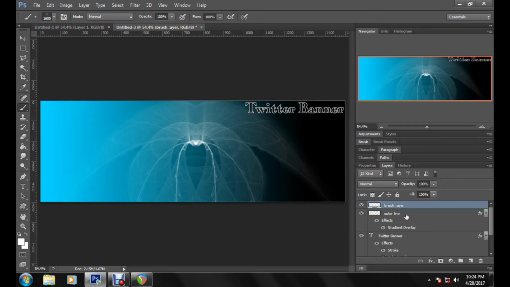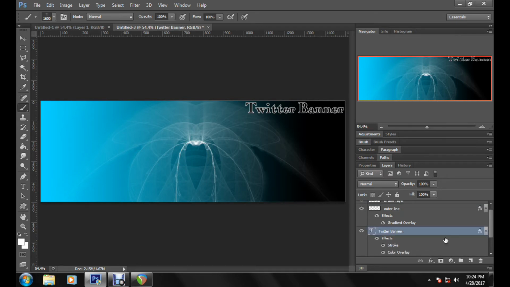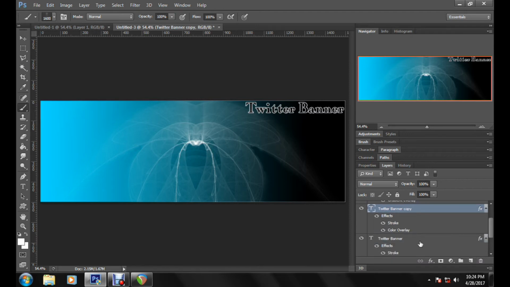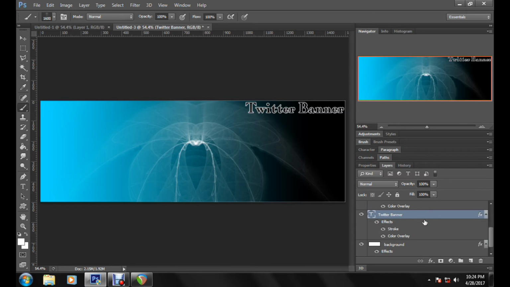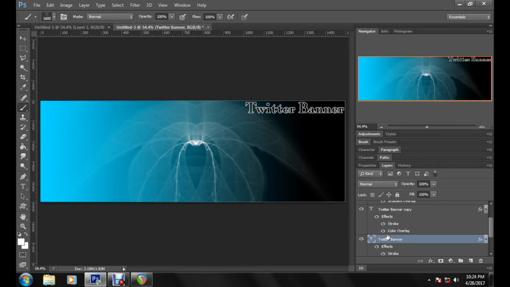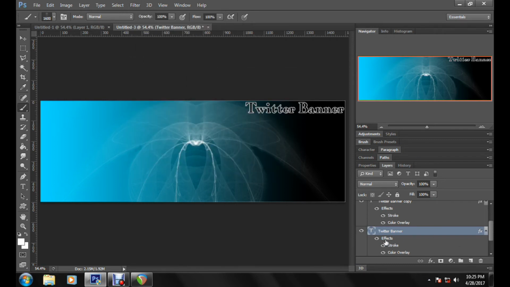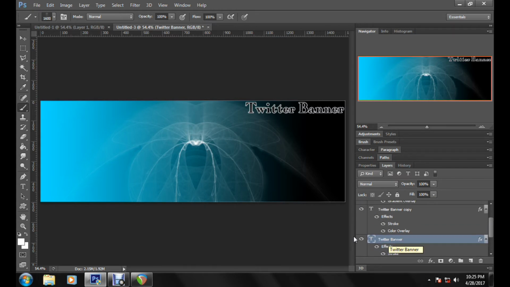Duplicate it. Now the bottom one again, the top one has to be the one that's going to be popping out in the front. Let's go with the motion blur, the bottom layer. Oh, excuse me, I forgot to mention this. When you want to edit the typing tool individually, what you have to do is right click, rasterize type.